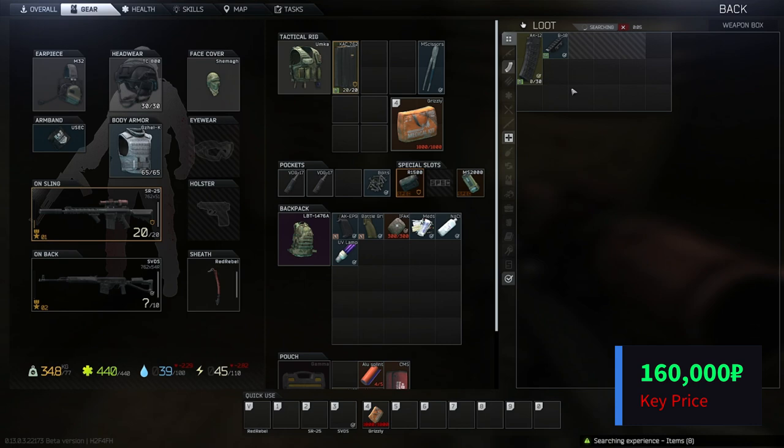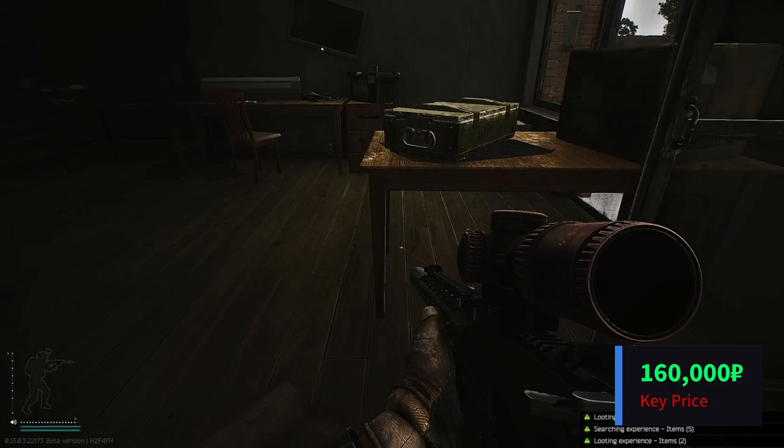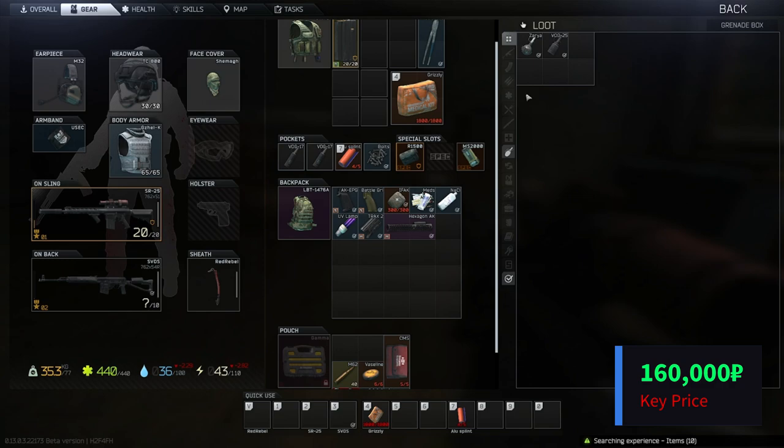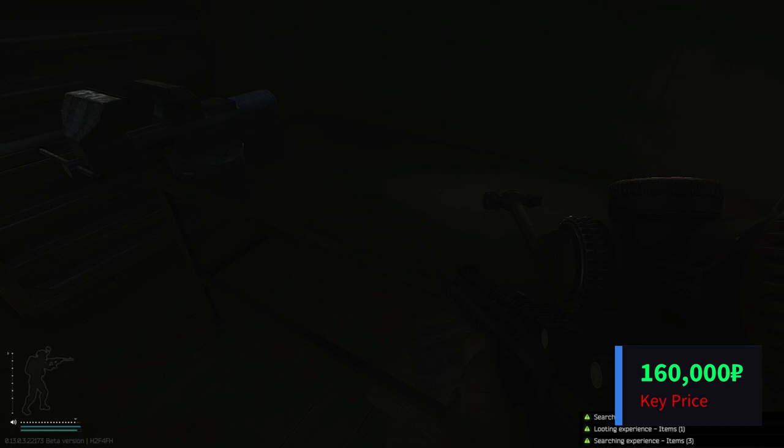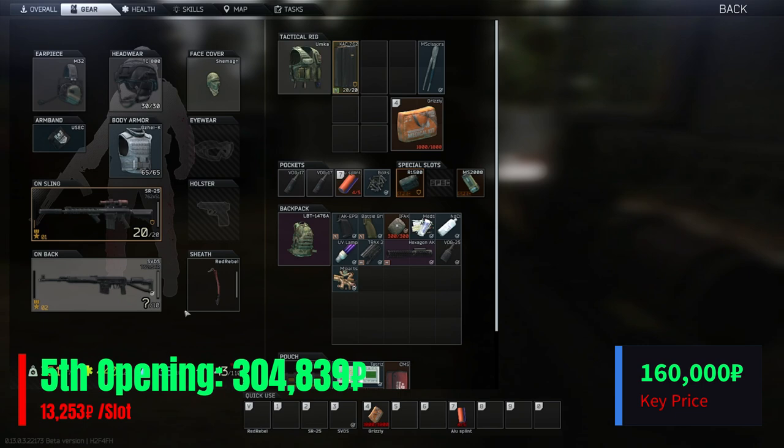Ooh, nice. A Tetris, a Tetris, a Tetris. Anything else? No, so this is what we get from this fifth run.